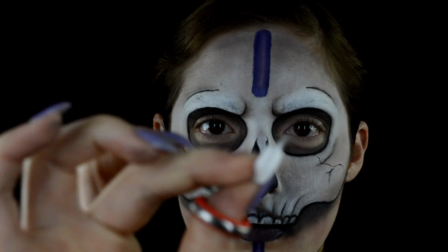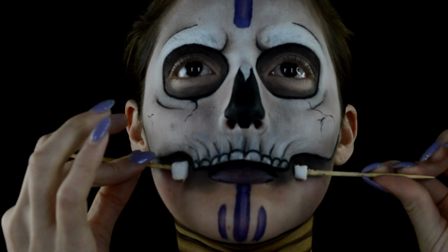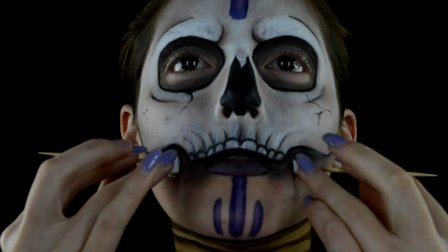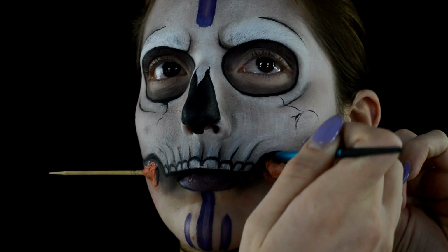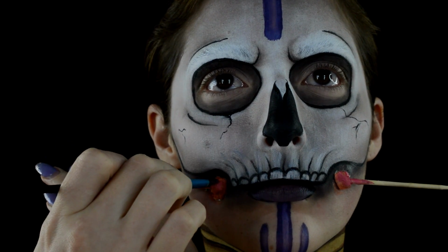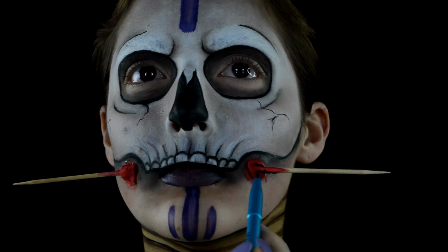Now for the pick going through my face. Applying some liquid latex to my cheeks and some cotton swabs to keep them in place. I'm just popping them where I want them and then holding them till they're dry. Once they're dry, I'm taking some peach paint and I'm just applying that on top of the cotton pads, and then some pink paint on top of the cotton pads, and then some red paint on top of that. Doing this creates a nice depth look.